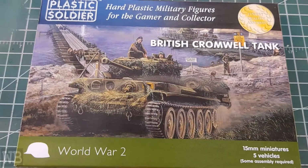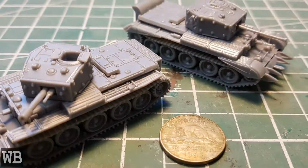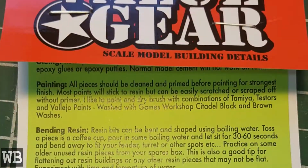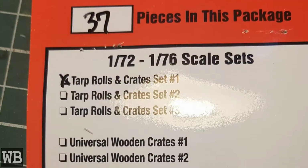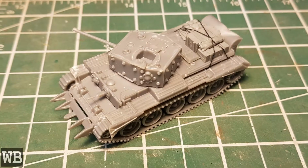As mentioned, I have previously built and added stowage to these 15mm Cromwell tanks from the Plastic Soldier Company and Value Gear. If you are interested in learning more about the previous work completed, follow the link at the top right corner to check out these earlier videos.